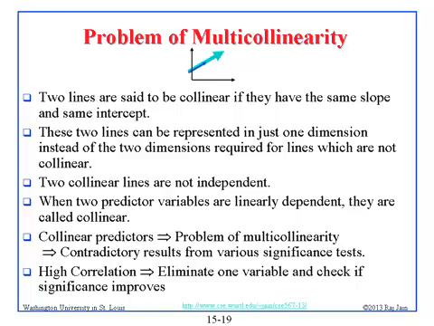So you are making a 2-dimensional problem out of a single-dimension problem. There is only 1 predictor variable and you are making 2. The same thing applies if you have only k predictor variables and you are making k plus some more. You are increasing the dimension, and by increasing the dimension you get into this kind of trouble. The 2 predictor variables are not independent. They are linearly dependent and collinear. That's why you get this problem of multicollinearity. And because of the high correlation between the 2 variables, it's better to remove 1.